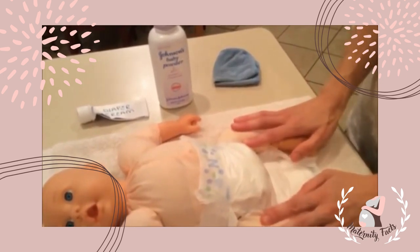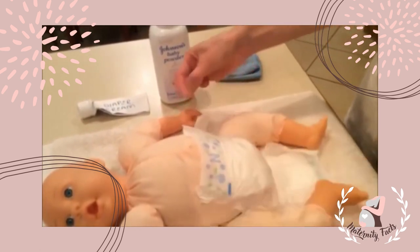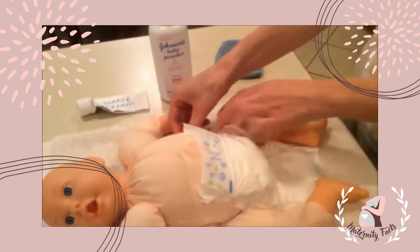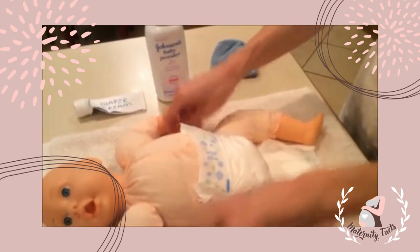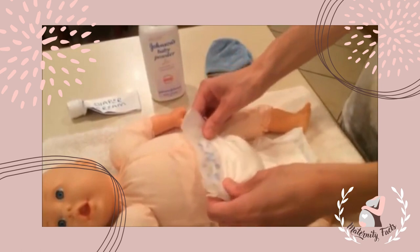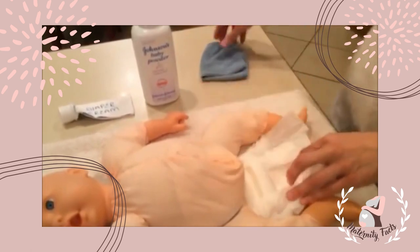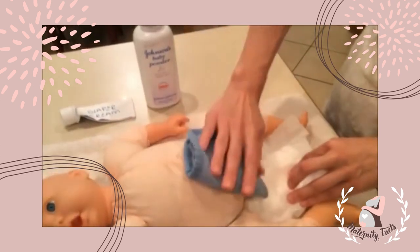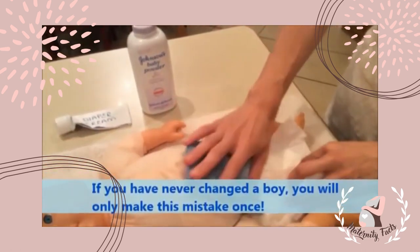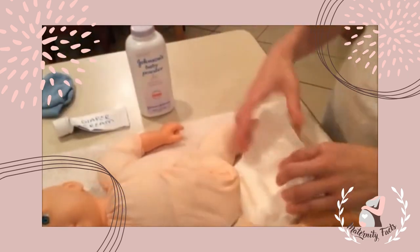So now we are going to focus on the dirty diaper. You want to take the Velcro tabs, there's one on either side, open them up. I recommend you then fold the tabs down so that they do not stick onto your changing pad or the diaper or anywhere else. You want to fold that dirty diaper now down towards you. And this is the time where if you were changing a little boy, you would take your cover cloth and cover up his penis, because sometimes when that cool air hits a baby boy down there, it will start to pee again. But our baby is a girl, so we don't need to worry about that.